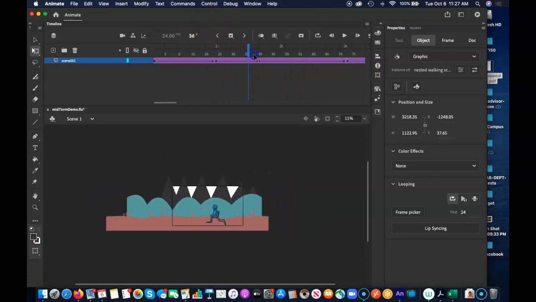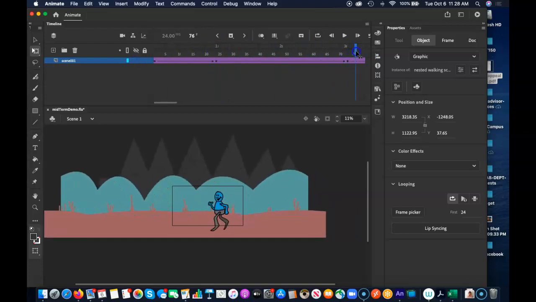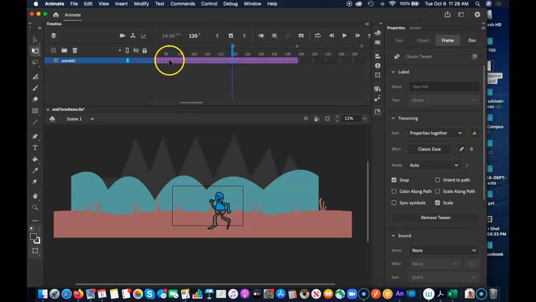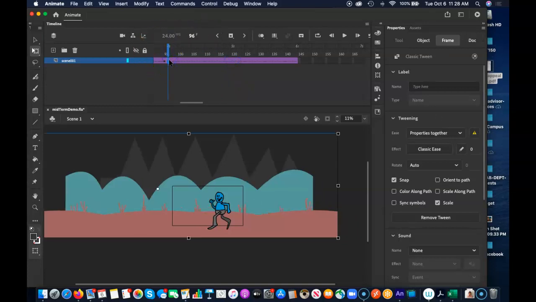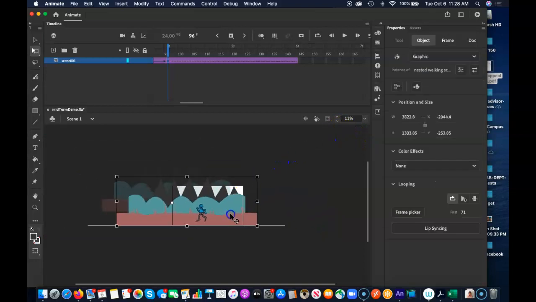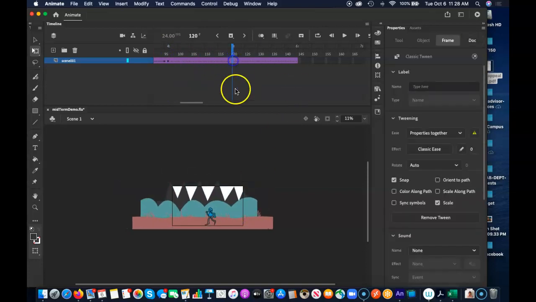There we go. I had to fix one little thing there. And then it's just the same thing. Zoom it in, and zoom it out. F6 to zoom it back out again. Hold, hold, hold.